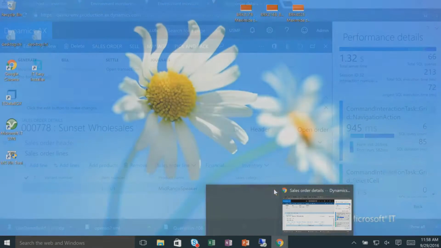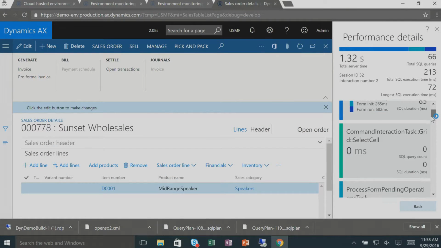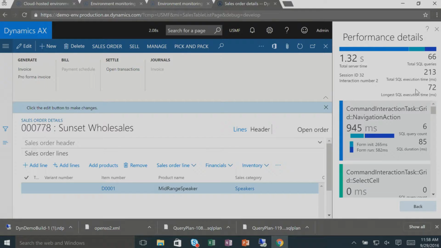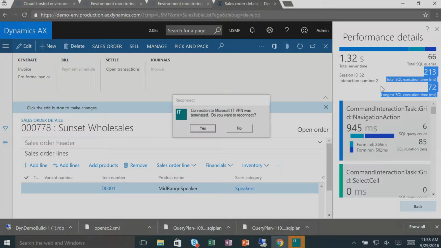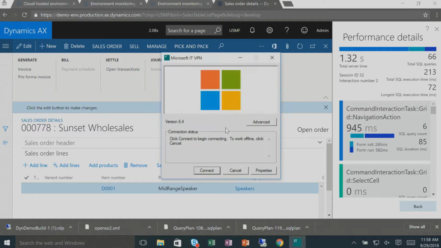So very, very beneficial to essentially figure out, like, OK, did I have any long SQL call? You see, like, in an instant if SQL Server is the issue, right? So my longest SQL call was 72 milliseconds. Well, that's no problem, right? And then you have the total SQL execution time, 213 milliseconds. So I can see SQL was no problem. There was probably something in the server, something in the code doing it. So honestly, if I would have a performance problem here, let's assume that is the case.